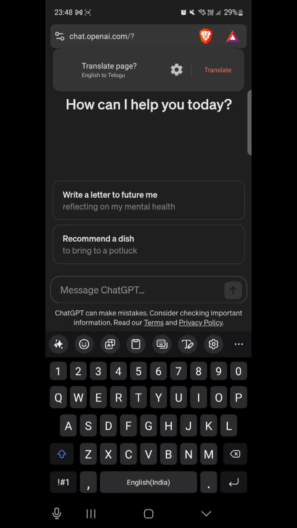So basically, that's your way into ChatGPT, and it's always highly recommended that you use a Gmail account and sign up into OpenAI. That's exactly what we were trying to do. Despite having those errors shot at us, you just try multiple times until you get in. Once you're in, we'll start playing with chat. We'll start prompting on ChatGPT. So, for instance, it has already given you two sample templates. Write a letter to future me, and then recommend a dish. So it's allowing you to see a couple of options from the available set of innumerable options of how to use ChatGPT.